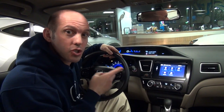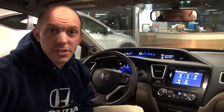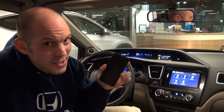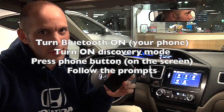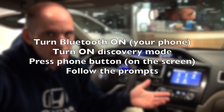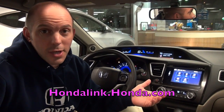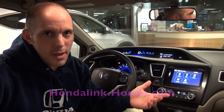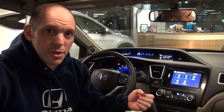The first thing you need to do is grab one of these things called a smartphone. Second, turn on your Bluetooth. After you do that, you can set up your Bluetooth, which is pretty simple, and then set up something called Honda Link. If you go to hondalink.honda.com, it'll walk you through the registration — it's very simple. With Honda Link, you can do things like AHA, which will give you streaming music.